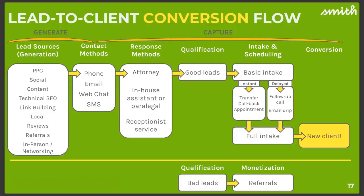And actually, one of the ways that you can leverage virtual receptionists here is by giving them a list of the criteria for the obviously good leads. For the bad leads who don't meet the criteria, provide the information on the firms in these circumstances that you recommend if you're not the right fit. And if you share that information and the lead does book the firm that you're recommending, then you can reap the referral fees from that referral, and as a result monetize something that would have been $0. They would have just hung up.